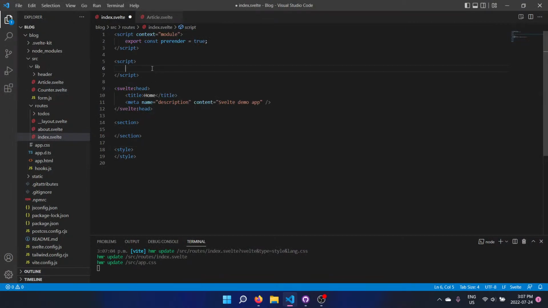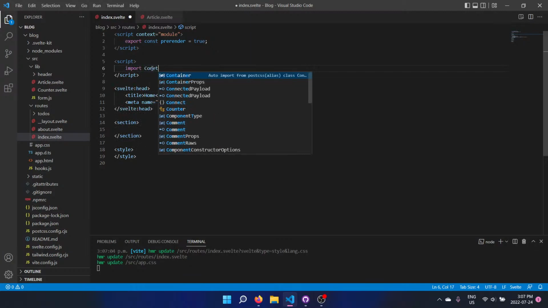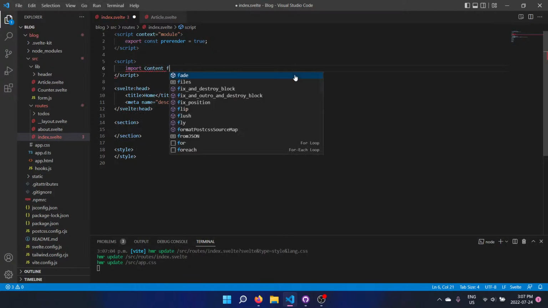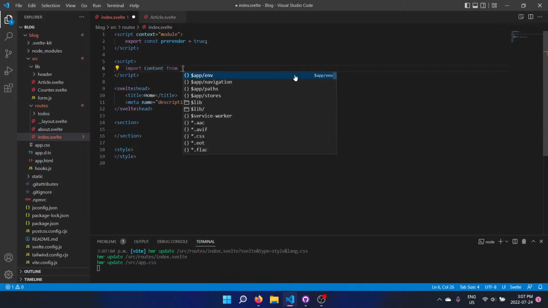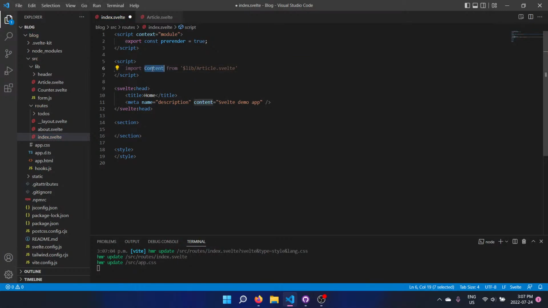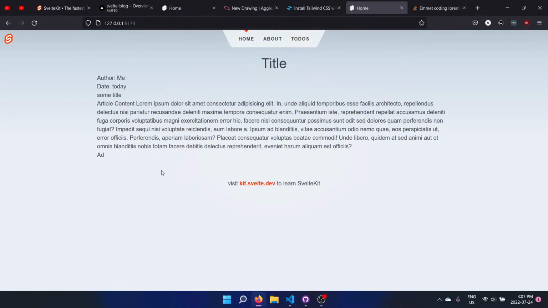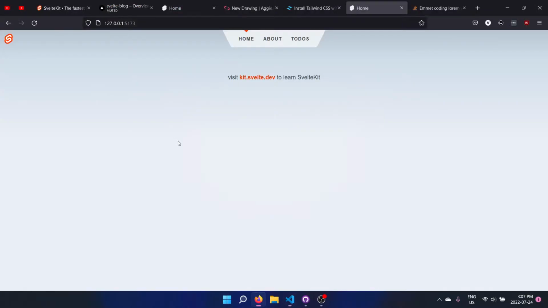Okay, let's import content. Did I spell it right? Star lib slash. Oh, I called it article. Okay, I'm thinking about something. Getting distracted. Article. Okay, and then we'll just place article here. Perfect. Styling's off. That's fine. And title.